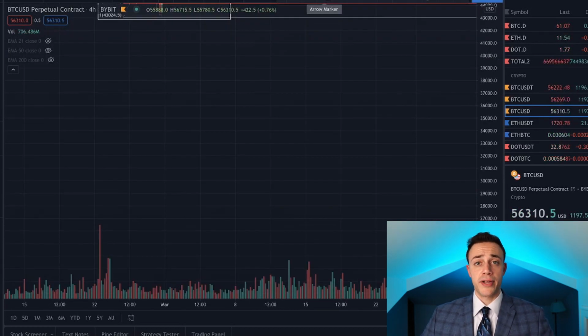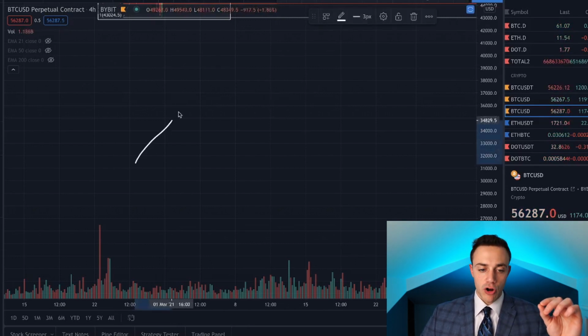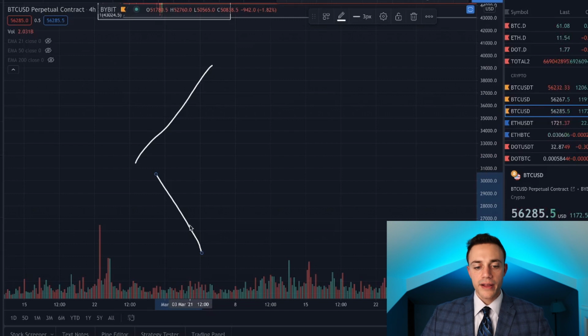Just briefly, I'm going to explain why I love the 88.6 retracement. The 88.6 is the strongest reversal signal there is, in my opinion. It's always going to come after a strong rally in price or a strong drop in price. Now this is the W chart pattern. This is why I love it.